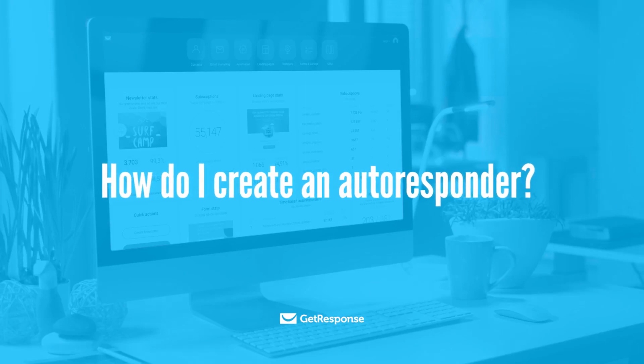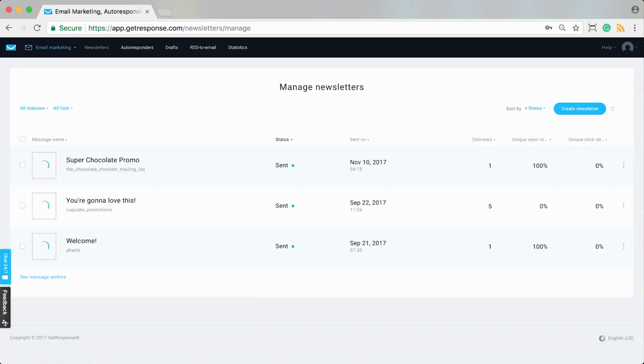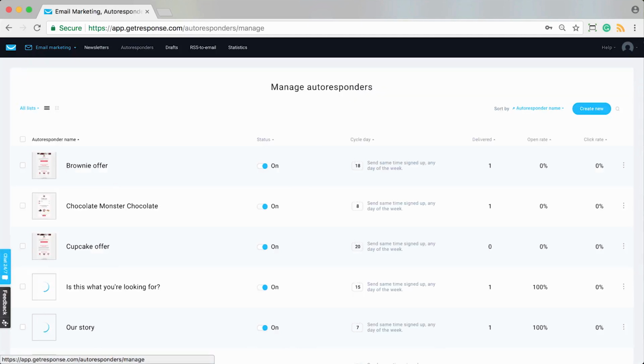You'll create the autoresponders in your account by going to the email marketing feature space. And then you can see there's a dedicated section for your autoresponder messages. It by default brings you to the manage page for the different autoresponders that you already have set up, where you can view them and edit them. But additionally, you'll create new autoresponders from this view as well.